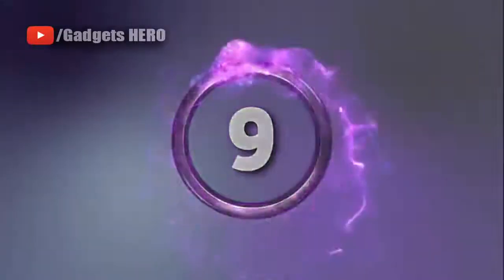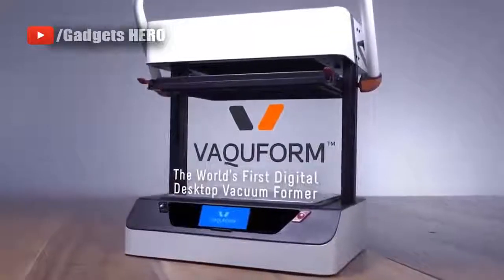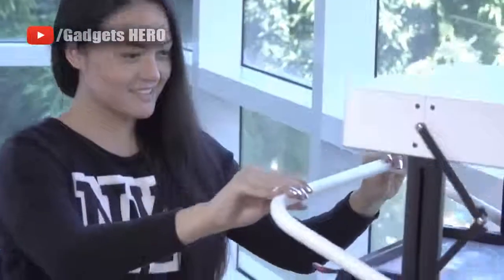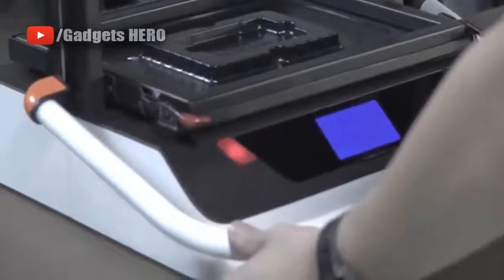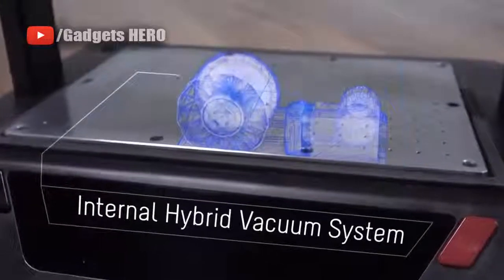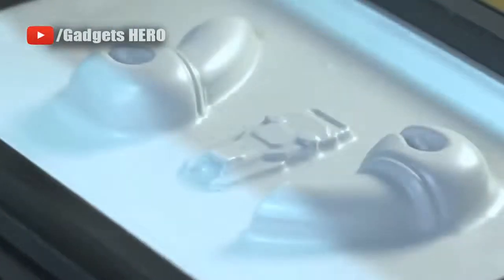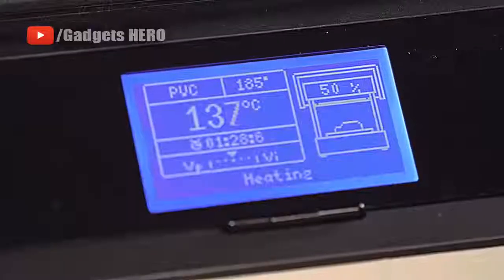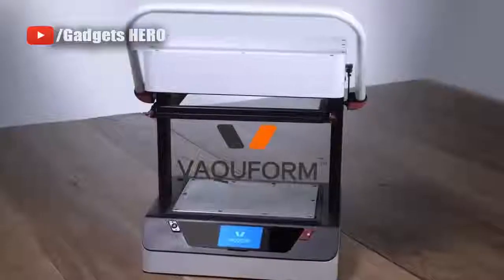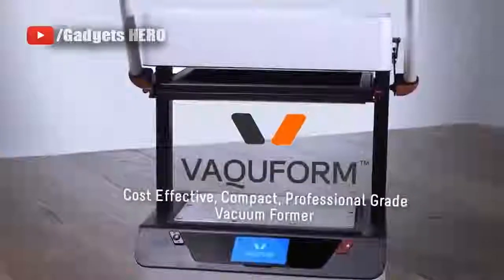Number 9. This is Vaquform, the world's first digital desktop vacuum former. Now everyone can shape and form plastic like a seasoned pro, with Vaquform's smart, efficient, and easy-to-use features, such as the exclusively designed high-performance hybrid vacuum system that delivers extremely detailed shapes and parts, and a computer-controlled heater and thermal probe that monitors a plastic's temperature in real time. With a Vaquform, you get a compact professional-grade vacuum former without a hefty price tag.